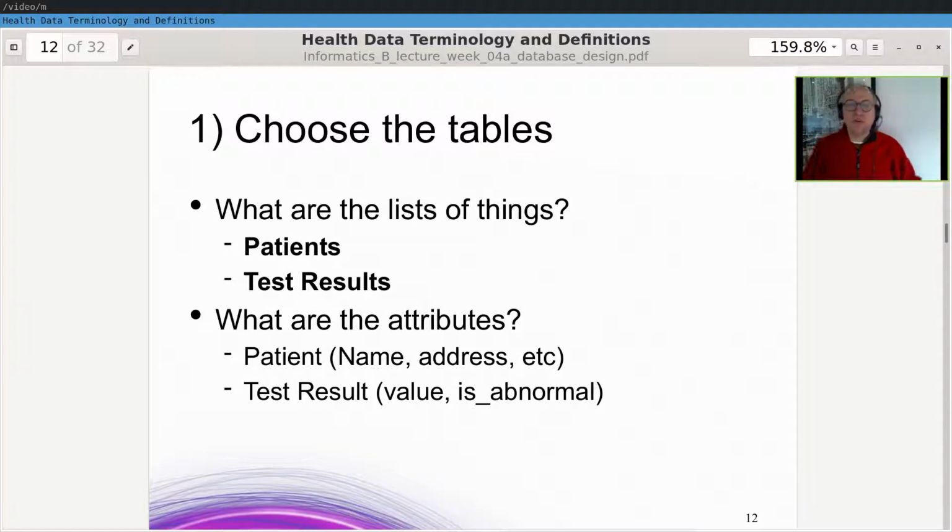So in this case, we've got patients, we've got multiple patients, so we need a table for it. You don't need a table when there's just one thing. But we do. We've got multiple patients, we've got multiple test results. A patient might even have more than one test result. So we've got lists of patients and lists of test results. And what are the attributes? Attributes are the columns or the fields in the table. So, for example, patient is going to have name and address. A test result is going to have a value about whether it's a normal value or not. And so those are the attributes. So you choose the tables, you figure out what's in the tables. You end up with this block of data. You're trying to think of what the Excel spreadsheet looks like for this data.